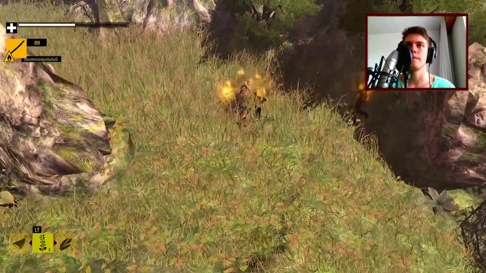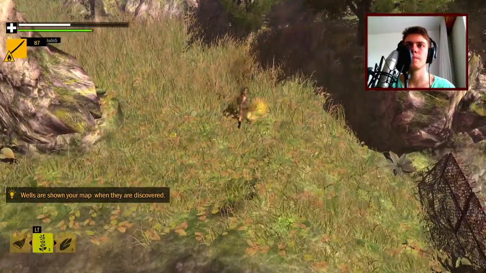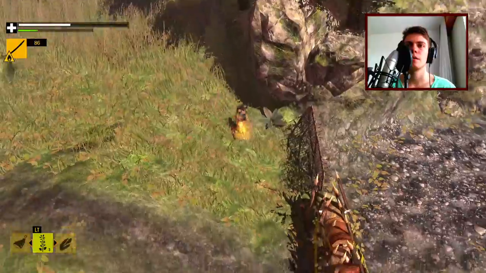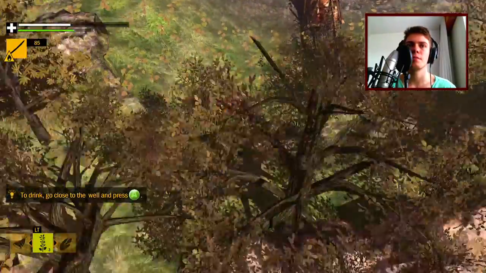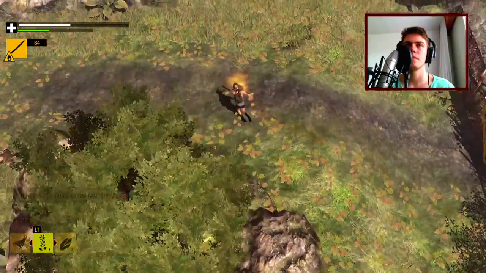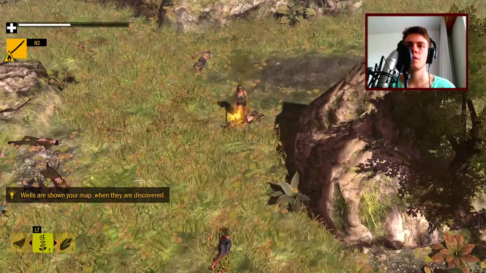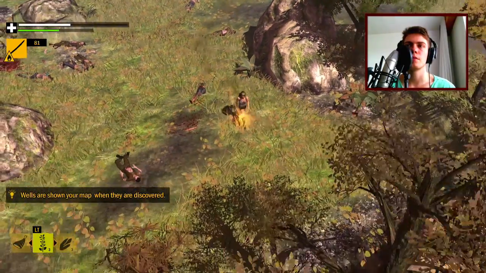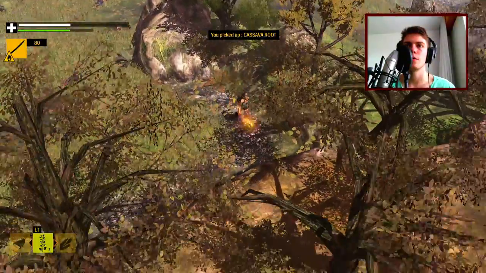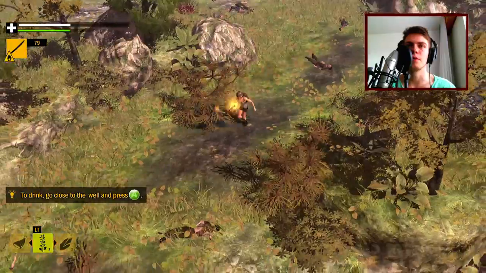Come on, die. No, no. They didn't drop anything? No. What is that? Flexible branch. Taking that. Okay. And that was a route here. As it seems, all in this area.